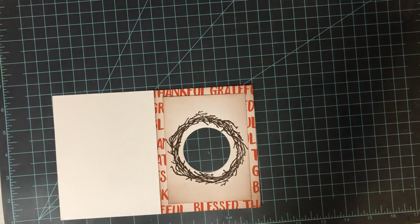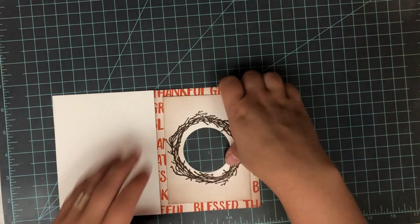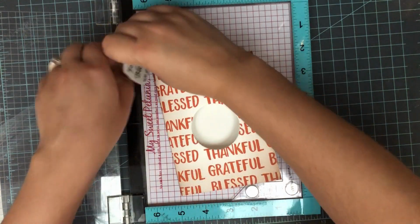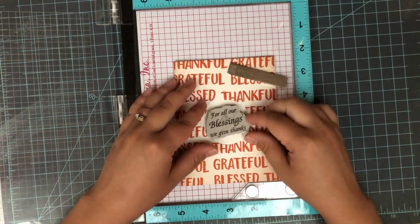So it's not only in the front panel with the wreath, but you've also got it through to where you can see all the way through to the inside of the card base. I'll go ahead and take off those front panels as well. I will pop those up. But first I'm going to do some stamping. I need to stamp my sentiment.